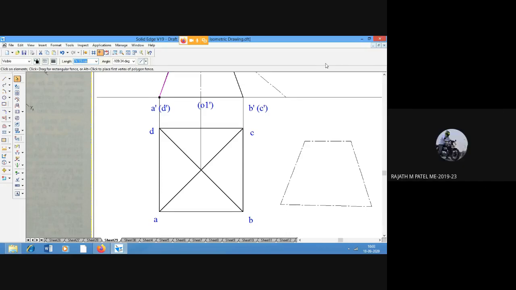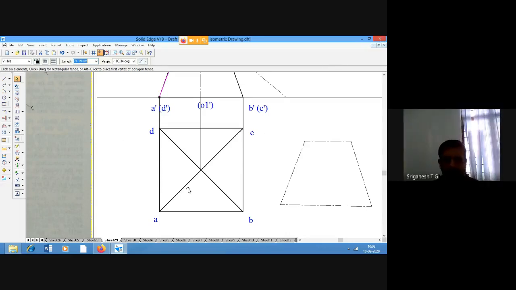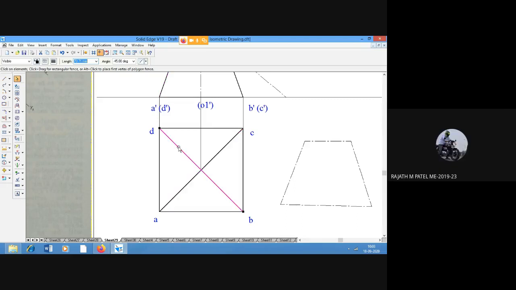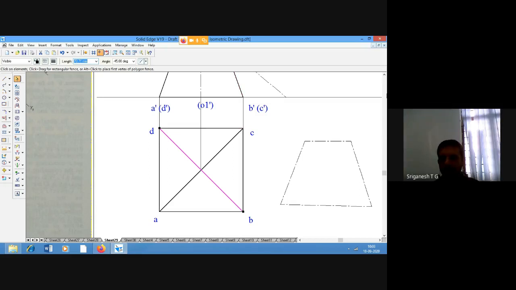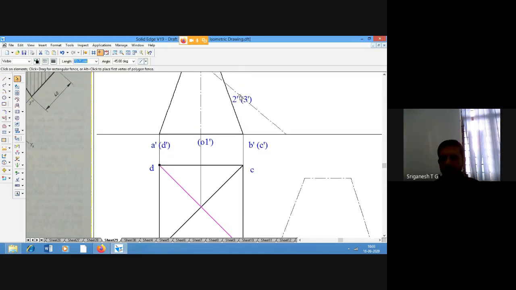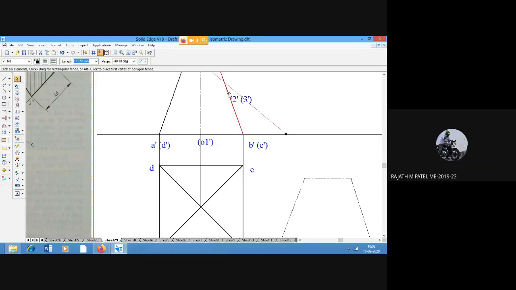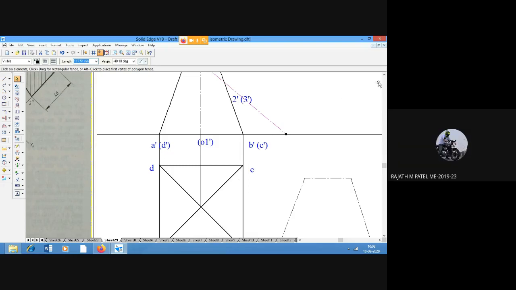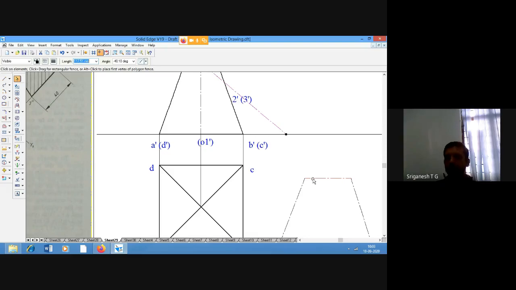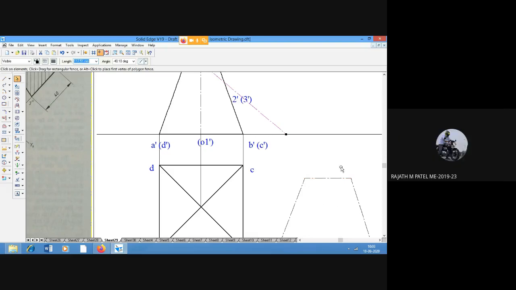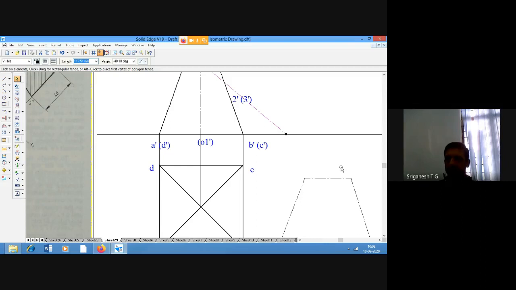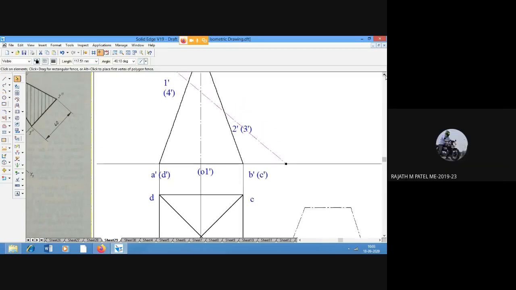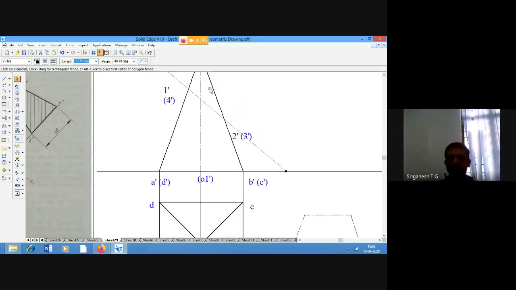Similarly, here I will get one cutting point on this line, and one cutting point on this line. Similarly, now go to the other side where the cutting plane is going to intersect B dash O dash and C dash O dash. So I will get another two cutting points, correct? We got 4 points in total. For a trapezium, how many corners do we have? We have 4 corners, no? So we should have 4 cutting points. Did we get 4 cutting points? Yes, sir, we got it.